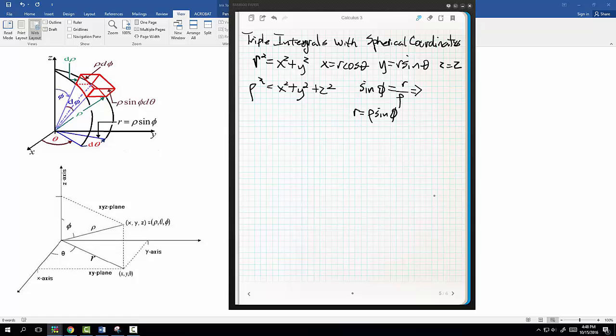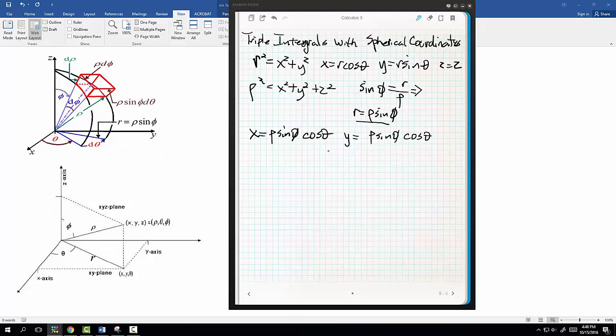Ta-da! And there's nothing to it. That's the best part. Now, don't get too crazy yet, because it's going to get nutty before it gets unnutty. But this is my bridge between polar and cylindrical, which is great because now I've got x is equal to rho sine of phi times cosine of theta. Right? All I'm doing is sticking a rho sine phi in wherever I see an r. y is equal to rho sine of phi times sine of theta. And now we have this awesome x squared plus y squared plus z squared equals rho squared, right?